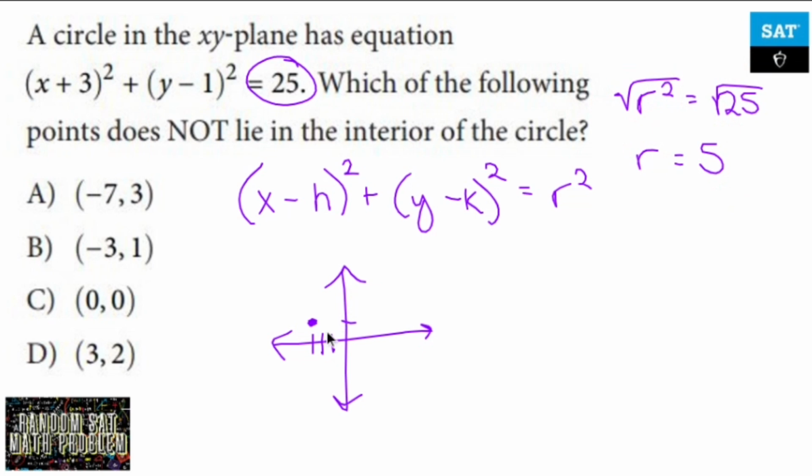So let's get a different color. My radius going to the right is going to go all the way out 1, 2, 3, 4, 5, so out to 2. Going up, 2, 3, 4, 5, 6, so up to 6. Going to the left, 1, 2, 3, 4, 5, it goes to negative 8. And 1, 2, 3, 4, 5 goes down to negative 4. So my circle is going to go like this and has to fall within this little range here.